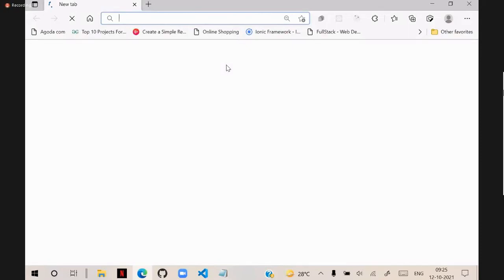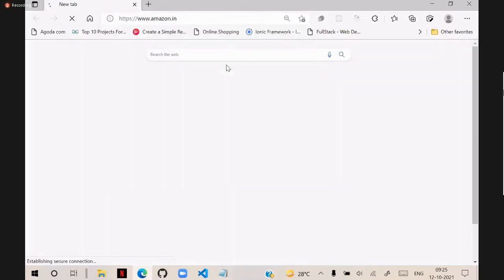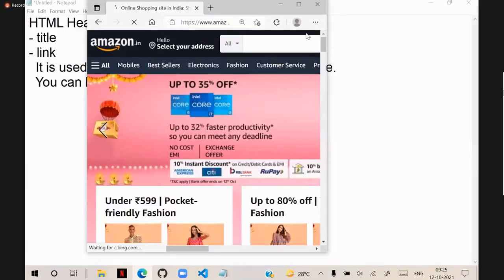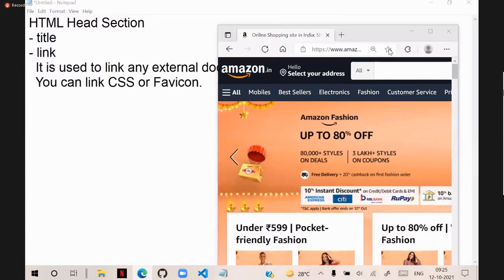In this Amazon website, when we open it, let me show you here. See, in this Amazon, this is the web page, and in that Amazon we have these options to define.